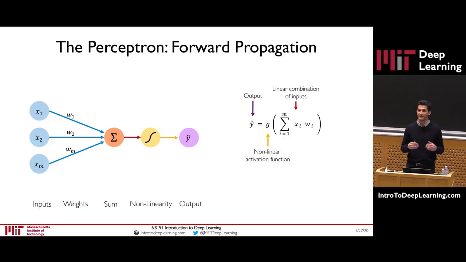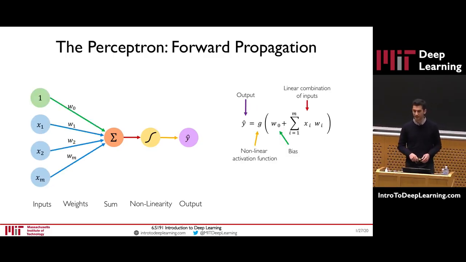We define a set of inputs to that neuron as x1 through xm. And each of these inputs has a corresponding weight, w1 through wm. Now what we can do is, with each of these inputs and each of these weights, we can multiply them correspondingly together and take a sum of all of them. Then we take this single number, that summation, and we pass it through what's called a nonlinear activation function. And that produces our final output, y.